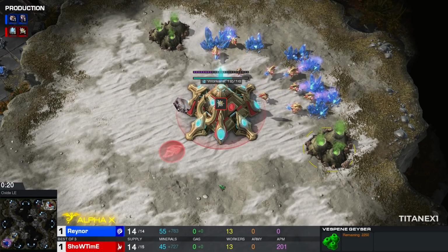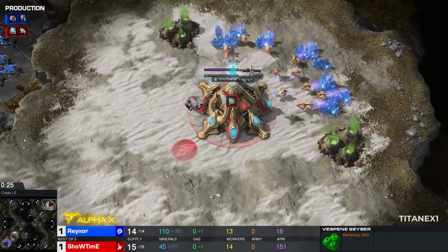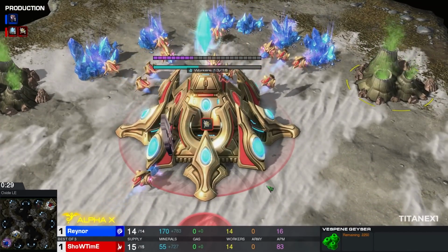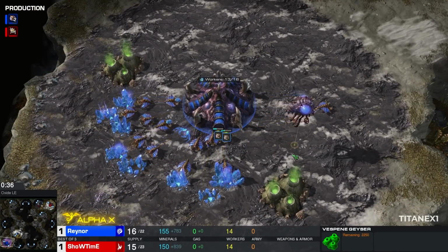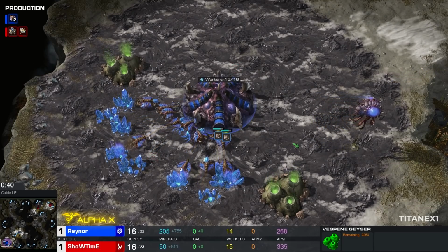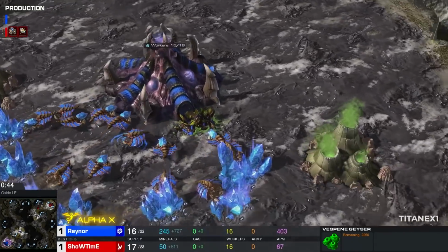And these two guys are looking to end the series here on Oxide. We're in the top right hand corner where the Red Protoss is currently spawning. It is Showtime. And spawning here at the bottom left, playing for Team Clash, looking to take a 2-1 victory. Can he do it? It is the Blue Zerg Raynor.